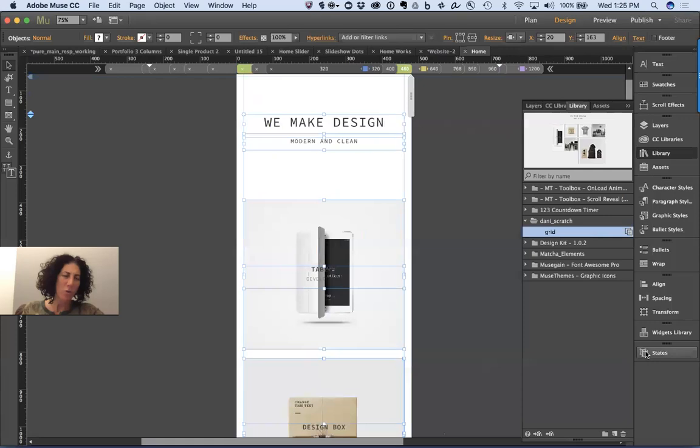Now, this is also true with Creative Cloud libraries, but it's a bit trickier. When you go to drag items out of the Creative Cloud library, it's going to do a check to make sure that all the breakpoints on the resulting page are the same as the ones in that source library item. And if they don't match up, it's not going to bring all of the breakpoints out for you. So we owe delivering that feature to the Creative Cloud library option. It's not available now. So you might want to rely on your own personal libraries here, if you want to take advantage of that multiple breakpoint on brand new documents.